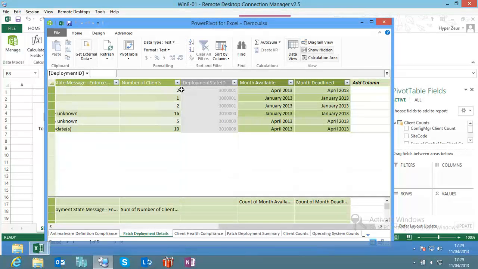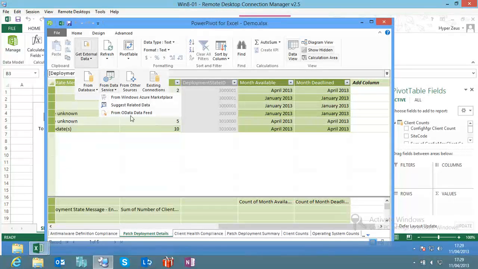Power Pivot actually lets you go out to a SharePoint list and dump a SharePoint list as an XML feed and make reference to it in your T-SQL statements. What that means is you could actually build a report where you say, oh yeah, this is coming off of SharePoint. Go into this SharePoint list and modify it however you want. And the external data source for that is OData feed.